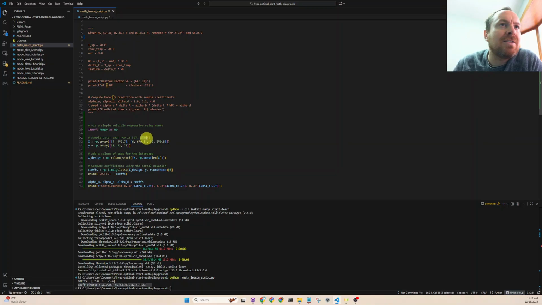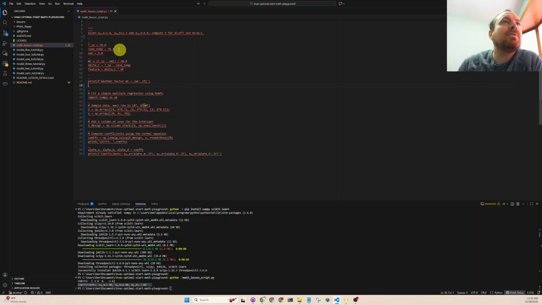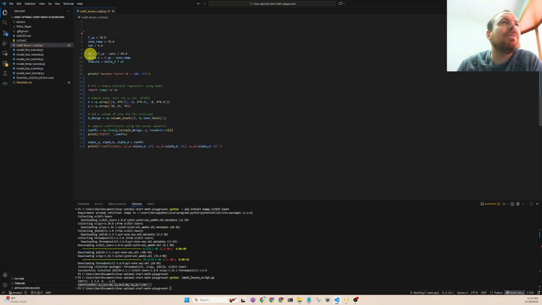And then for this particular model, it's this weather factor, which we actually played around with here. Maybe this would be kind of fun to use. So we did calculate weather factor here.